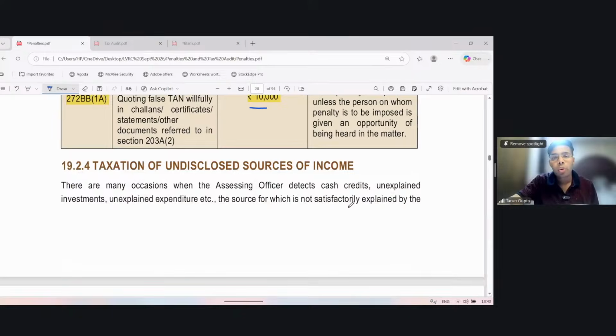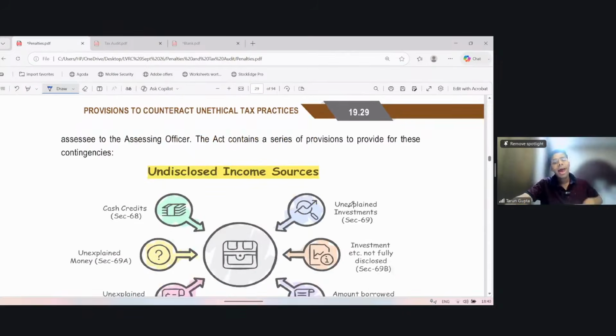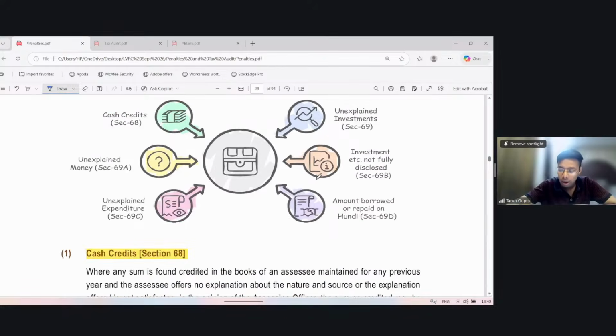Now we are moving to undisclosed income. The Act has come down very heavily on assessees who have undisclosed income. There are 6 sections which deal with undisclosed income. If any addition is made under any of these 6 sections, the tax is levied at the rate of 78%, which we will see, on the income so added. Not only this, on this addition there is also a penalty of 10%. So whatever the addition is, almost the entire amount gets wiped off.